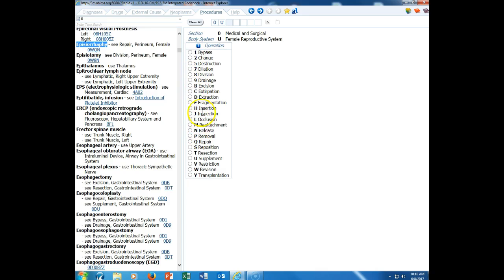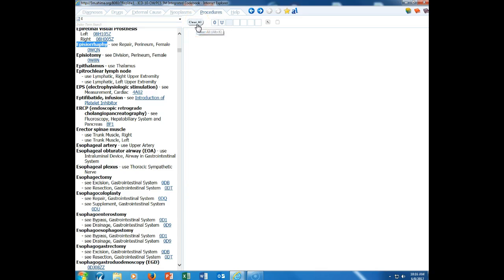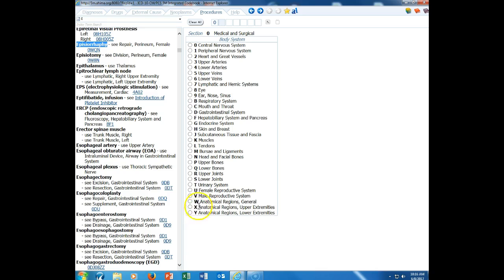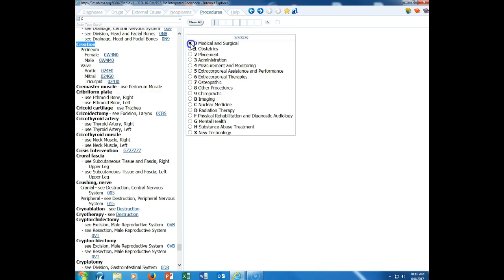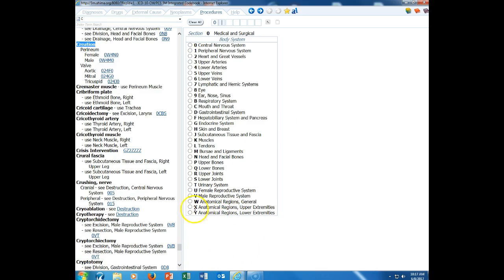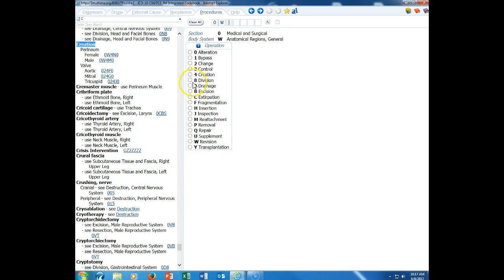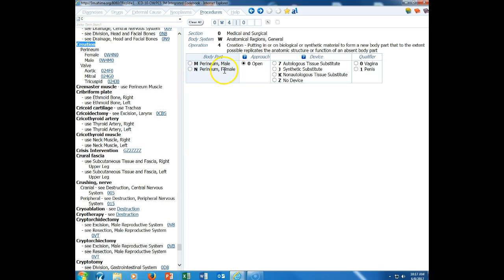let me see if this is the right place. If we go to anatomic region general, we will find creation as a root operation here, and literally this is when you're taking a male perineum and creating a vagina, or a female perineum and creating a penis.